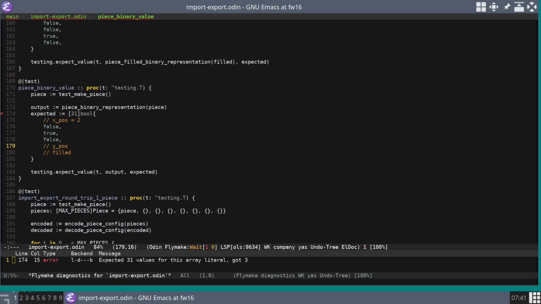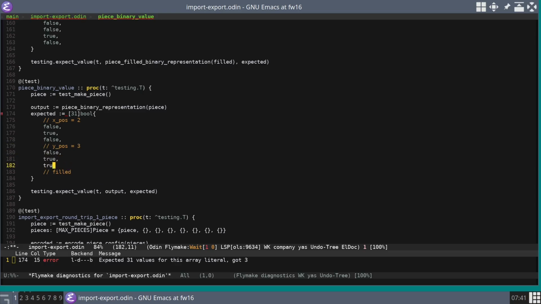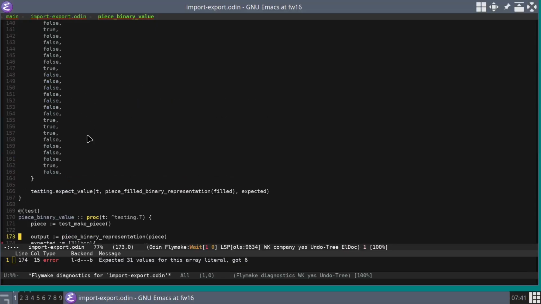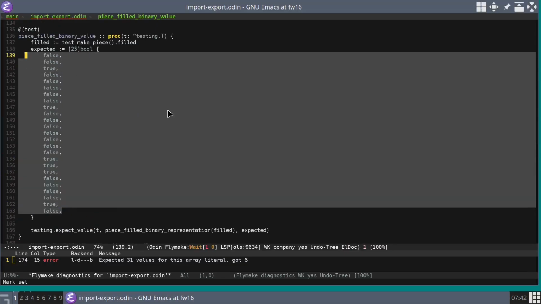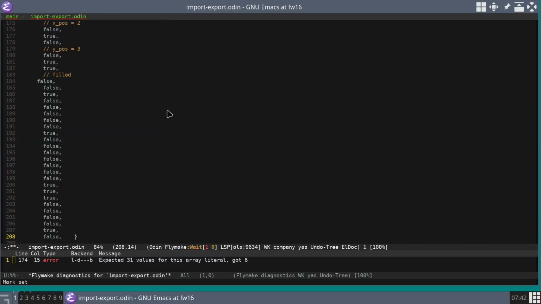YPOS will be equal to 3, if I remember right. So that'll be false, true, and true. And then filled will be all this guff. So going, bang it in.